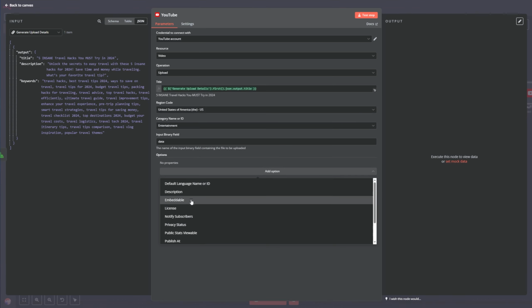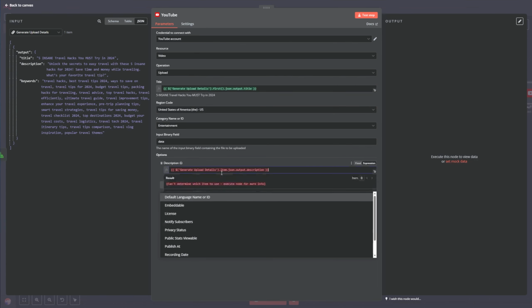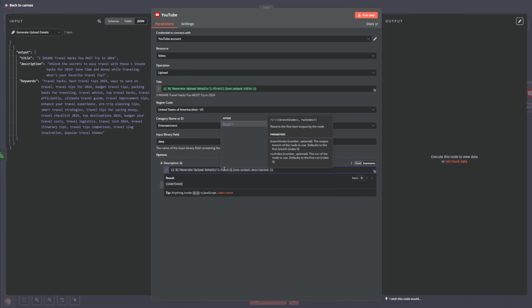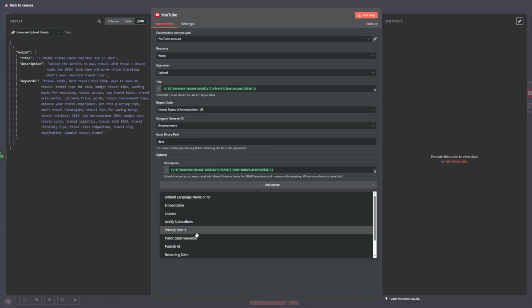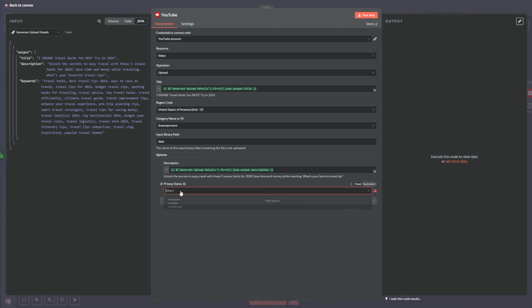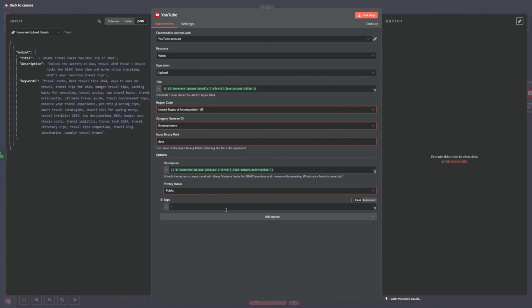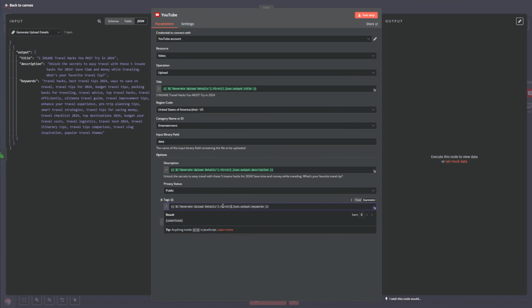And the other options, I'm going to add a description, which is this one. Let's make use first instead of item. For the privacy status, I'm going to use public because I want them to be public right away. And for the tags, I'm going to use these keywords. So it's positioned SEO, it's SEO friendly, basically.